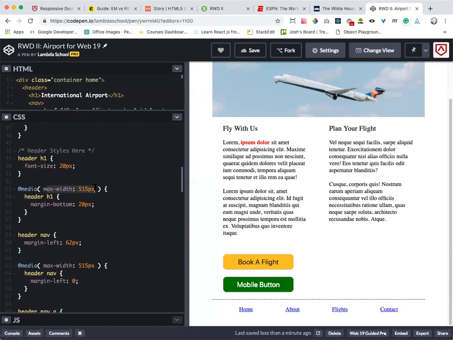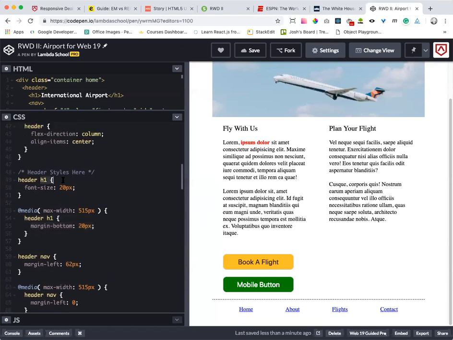So in this case, this doesn't change though. The syntax does not change. This stuff can change, by the way. You could actually use rems here if you wanted, or ems, and we're going to be talking about that today. So these kinds of things can change as well. But the syntactical structure of a media query, at least right now in our current state, is the same. So it's nice to have something that's not going to change. And then inside of here, we rewrite our selector and we change content.